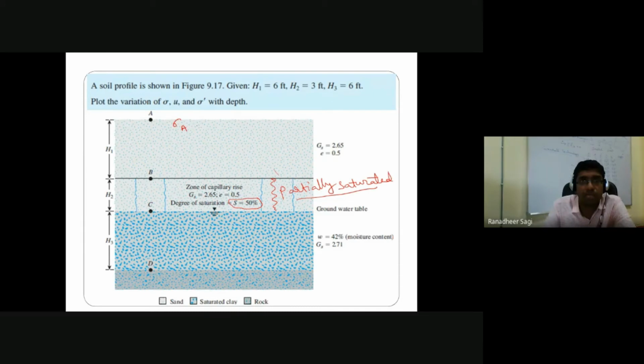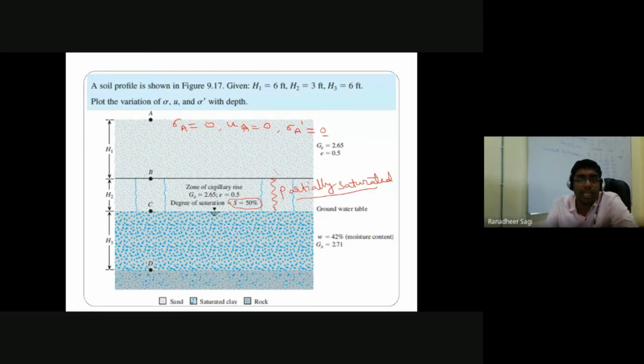I've got some space. So what is my total stress at point A? I don't have any soil strata or any material existing over and above the position of point A. So obviously the effect of self weight of non-existing material at point A is nothing but 0. So your total stress at point A is simply equal to 0. And next, the pore water pressure at point A is equal to 0, because your water table is far below point A, and neither do you have the effect of capillarity at point A. So there is no pore water pressure at point A. So automatically your effective stress at point A is also 0.